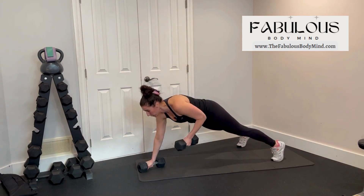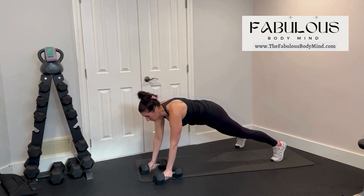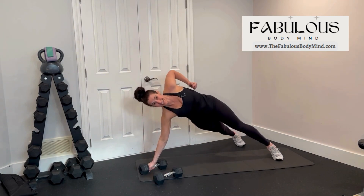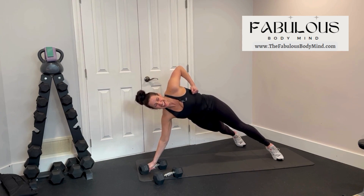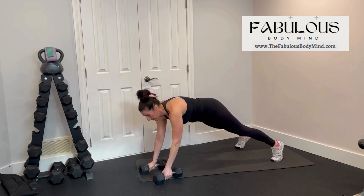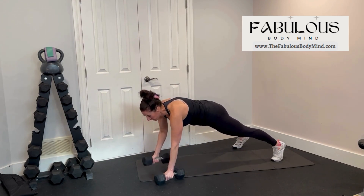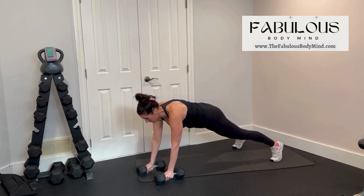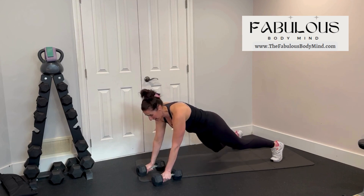Keeping wonderful control, we're going to brush the elbow along your side, control that weight down, brush the elbow up and control it down. What we don't want to see is when you pull the weight up, opening the body up. You want to keep your chest and your whole body perfectly parallel to the floor as you move through this move, brushing your elbow up and controlling it down.